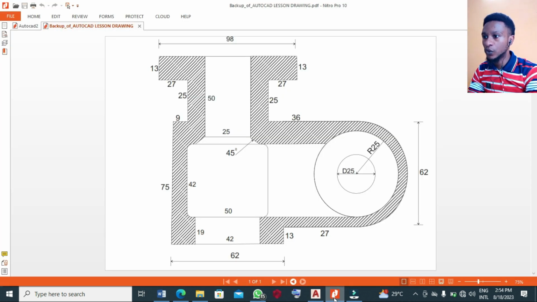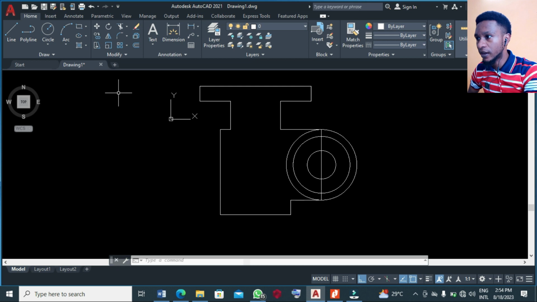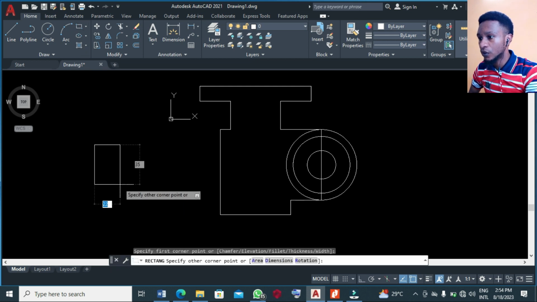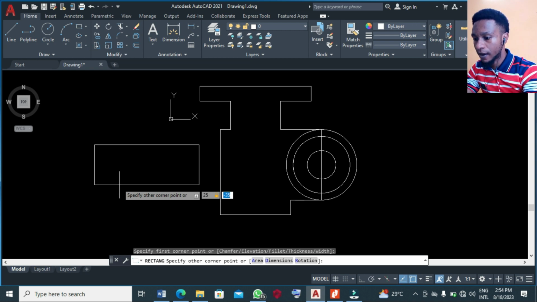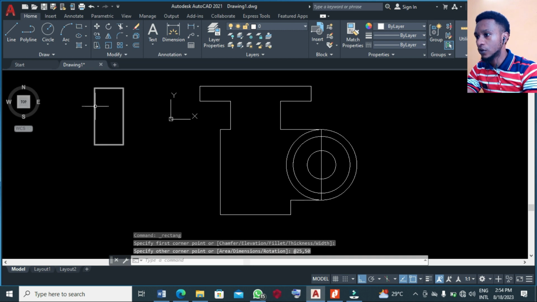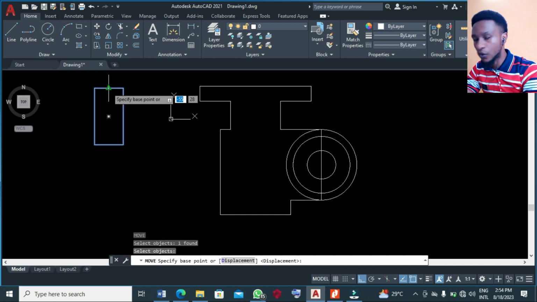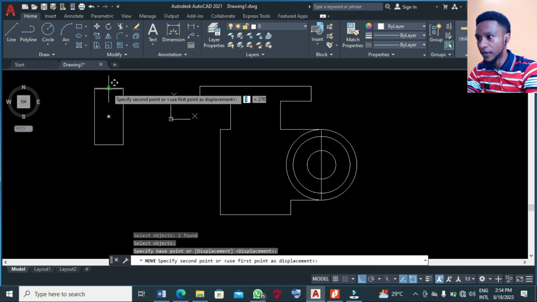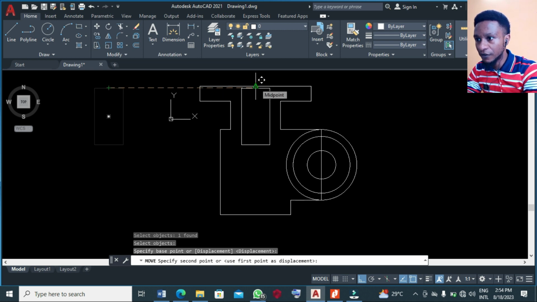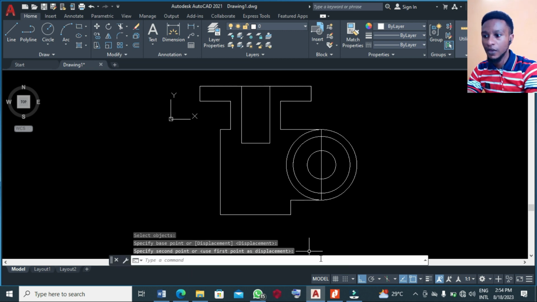What else do we do? As you can see, there is a rectangle of 50 by 25 up there. So what you do is you take the rectangular tool, you type length times breadth, so 25 comma 50. Okay, so you pick this, you have to move this. How do you pick? You pick it from the center, enter. When you go to the center, you see that snap mode, you pick it from there, and when you come here, you see another center of this particular drawing, you keep it there.